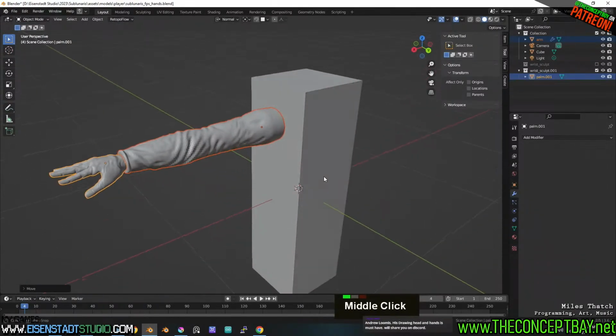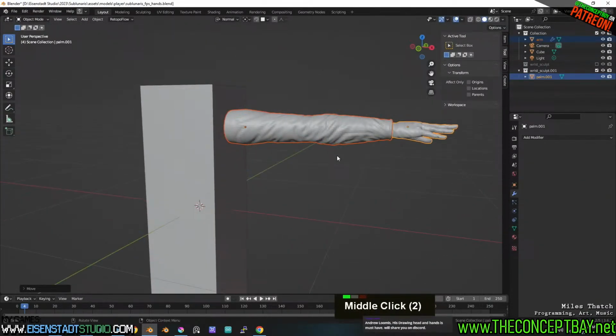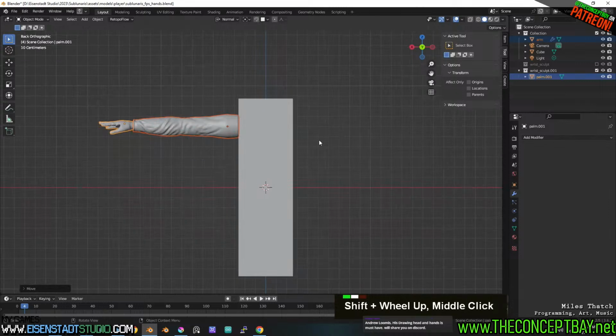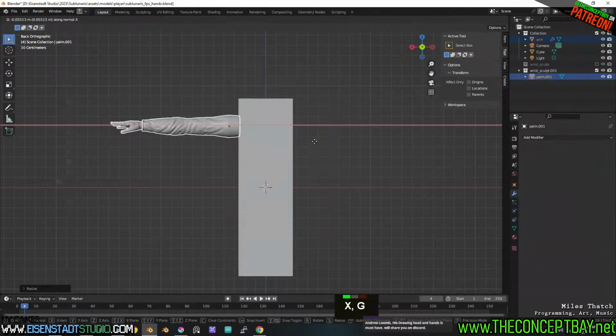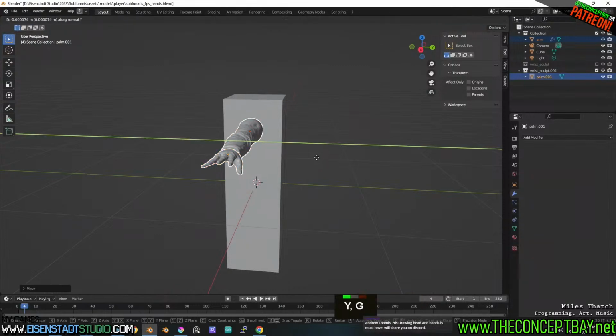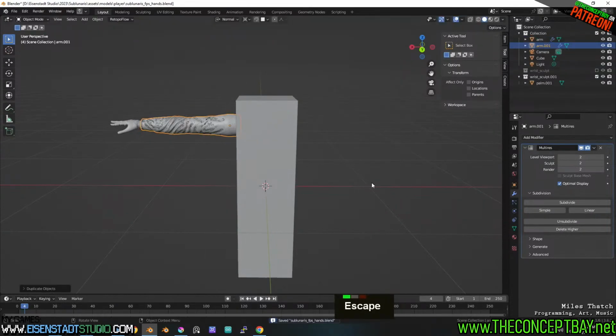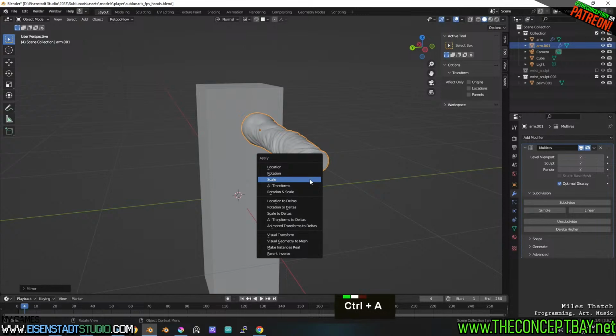Okay, this should be good. It's still, I think it's a little large. Well, that's okay. Maybe like this. All right, we're gonna apply scale.